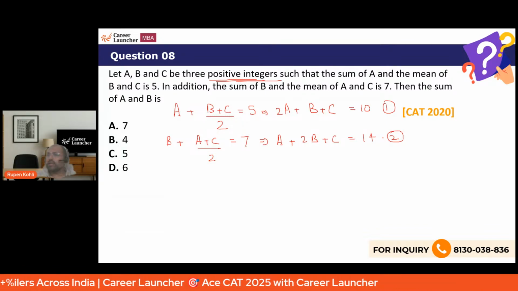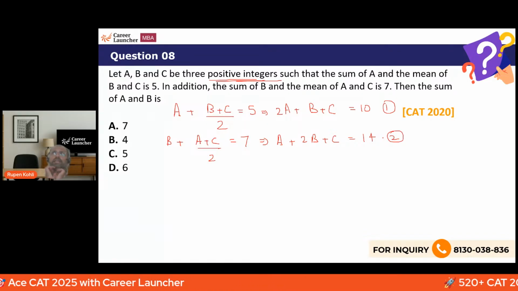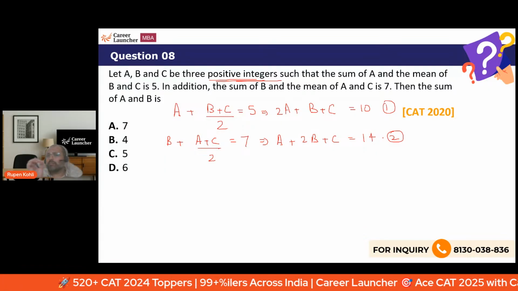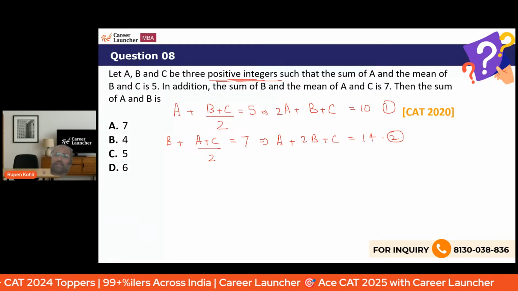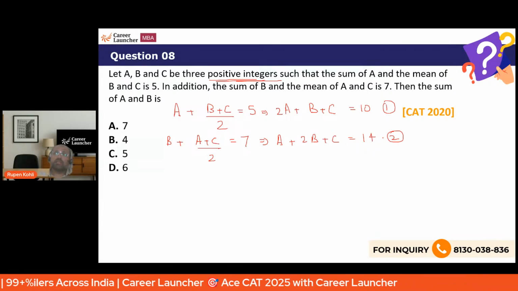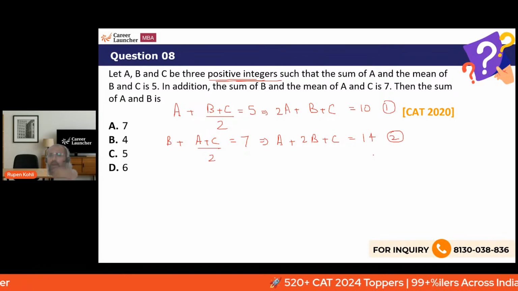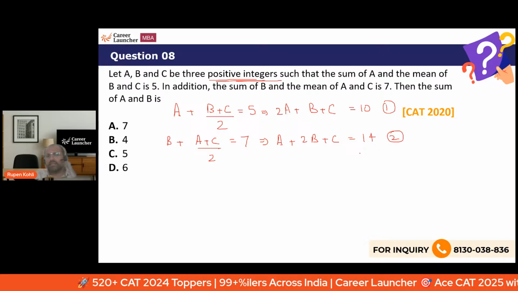So it is very clear we should be able to find each variable simply because we have the integer condition to satisfy. The numbers on the right hand side are very small. Given that they are the sum of 3 quantities, each of them being integers, we should be able to nail down the specific solution. But it cannot come by just randomly doing hit and trial. We have to go methodically. So obviously we can do the elimination of one variable at a time, and then let's see what happens.